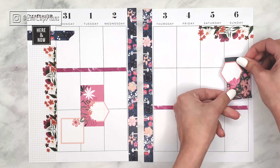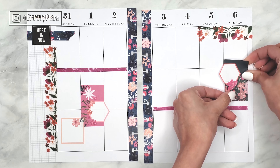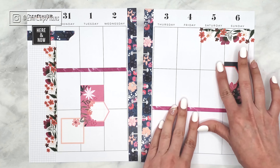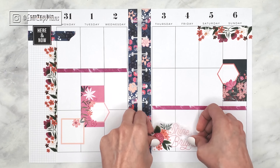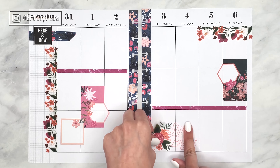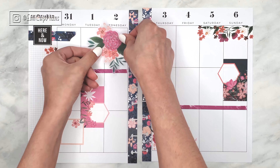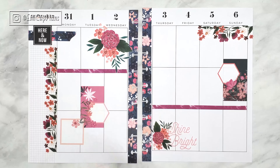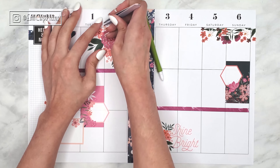Now in this sticker book, I couldn't find the sticker I wanted to use in the sidebar, so I took a squared sticker from another Happy Planner sticker book. You will see later in the video that I ended up moving that washi tape I had placed behind it. In the meantime, I'll be placing some labels and layered boxes from the same layered florals sticker book throughout my spread, as well as some more floral deco stickers and quotes.